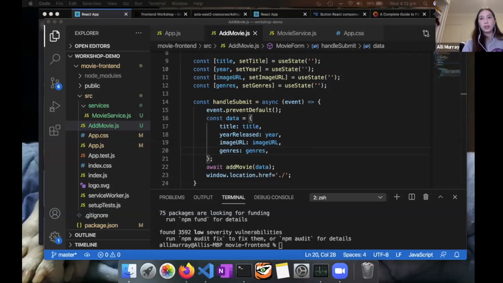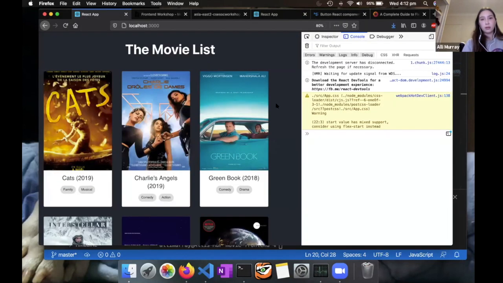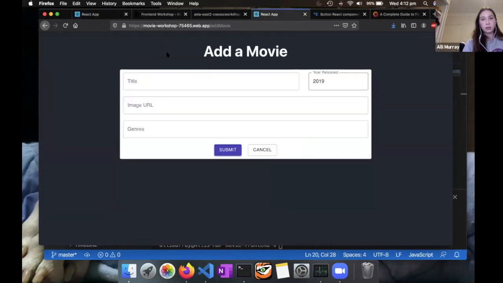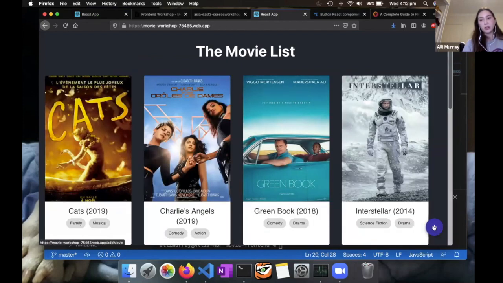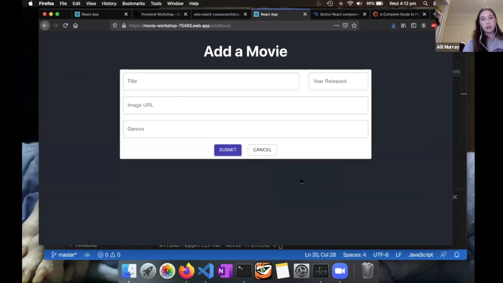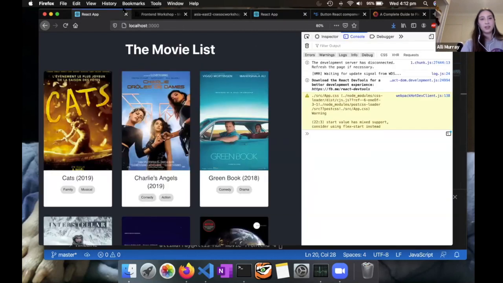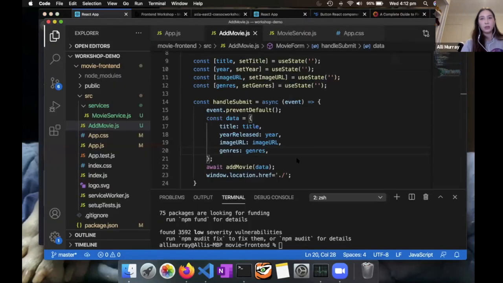I know that we've gone over time, so maybe I will skip doing the linking. So creating, let's see in this part here, linking the cancel button to go back to the movie list and the plus button to go here. They're pretty small changes. So if you want to do that, it should show you how to do that in the instructions. But just so I don't keep everyone here, if you've got stuff to do, I'll just quickly show the deploying part.